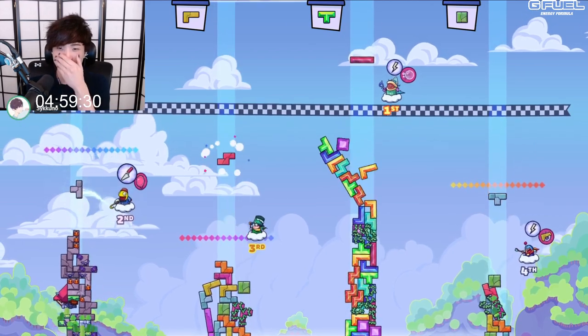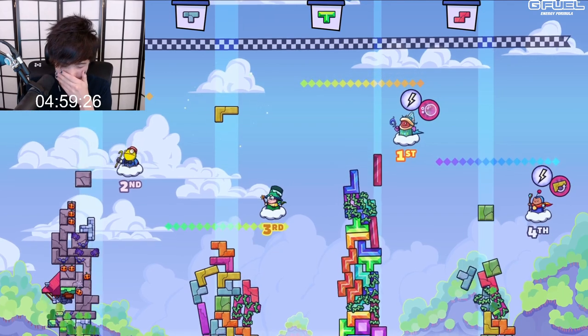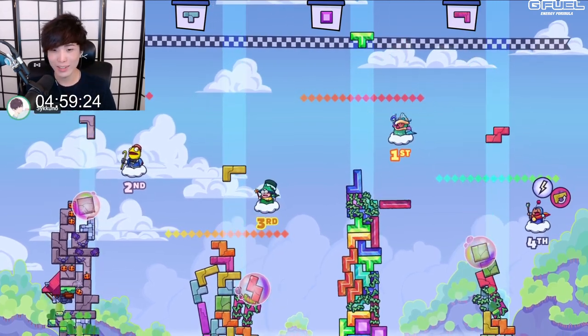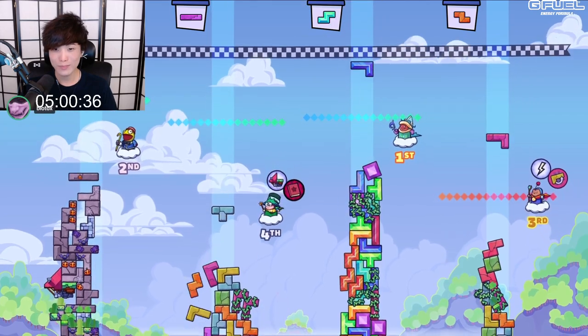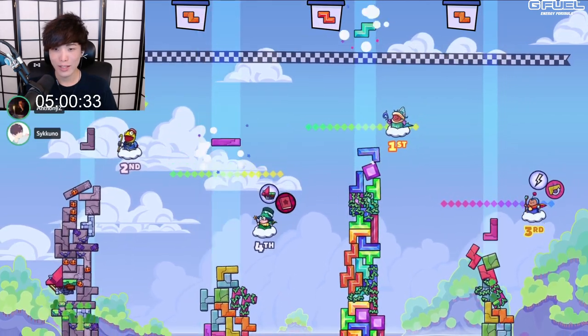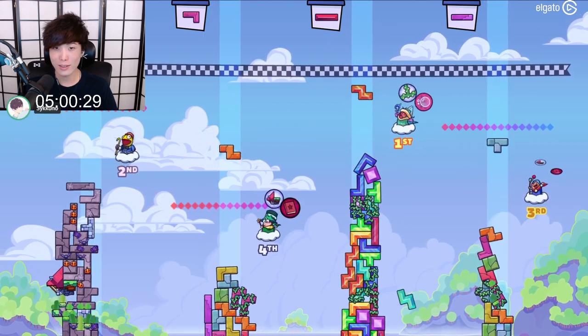Yes. No! Oh my god. That one hurt. That one hurt, guys. I can't even pretend. That one hurt. What just happened? Oh, my whole tower just fell. Oh no, it's slanted. It's slanted. My tower, man. My tower's slanted. I need vines. Oh, thank god.